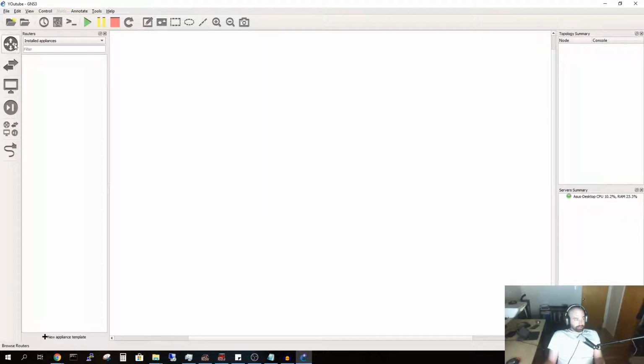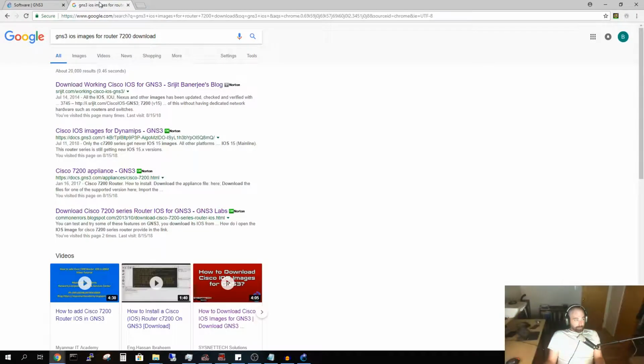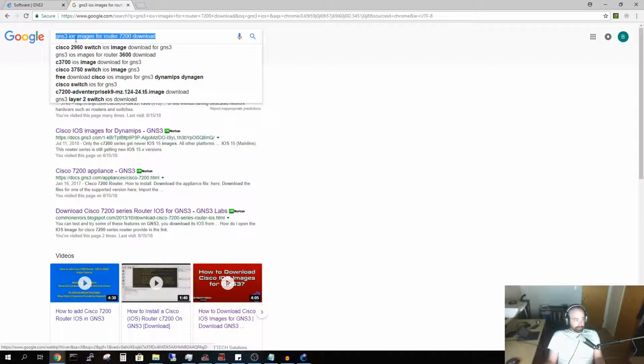So if I click up here where the routers should be, it's empty right now. If you don't have any router images available to you, then just do a Google search. Open up Google and type this in: GNS3 IOS images for router 7200 download.